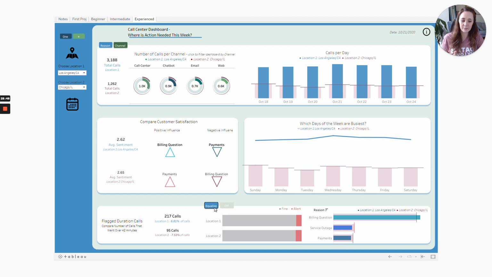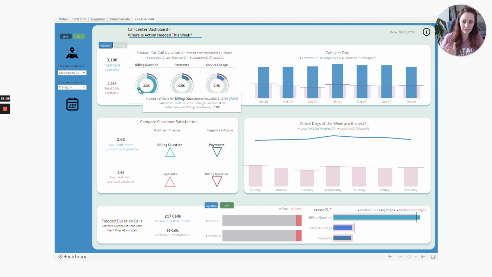And then this kind of flow keeps going, and then we're seeing, I think I had a title on this and I accidentally got rid of it, so I should look at that again. Or maybe I just put it into the tooltip. Yeah, I just published this today. So here I should specify that this chart is only showing long duration calls. And so overwhelmingly long duration calls are for billing question, which is a little misleading because the most calls overall are for billing question anyways. Let's switch back over to the pies to show you that. Yeah, billing question is overwhelmingly the amount anyways.